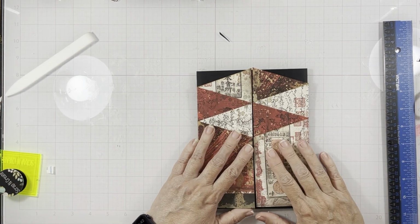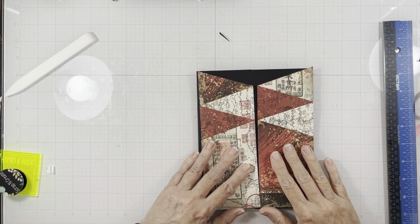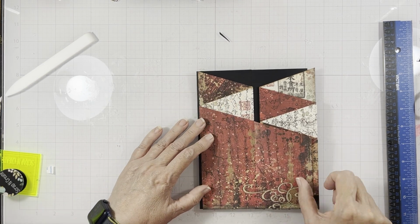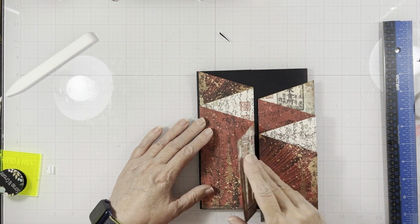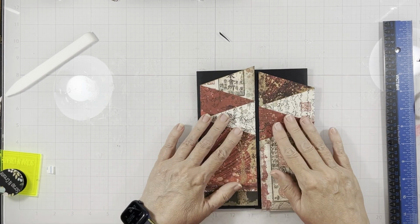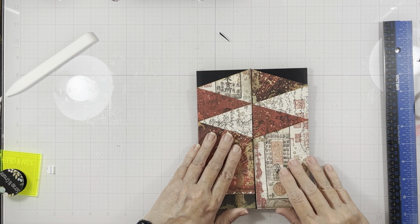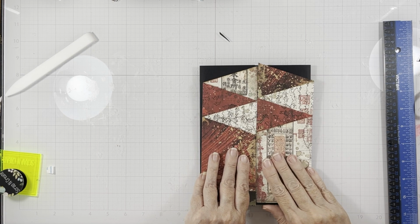Okay, and one thing that you can do, I think I'm going to do mine like that, we're going to glue these down, make little pockets, but you can leave this last one open and mat it if you want for writing or journaling or photo. So we may do that. I don't know. I'm still dithering over which one I want where. Might do it like that, except it doesn't really matter. They look good either way.